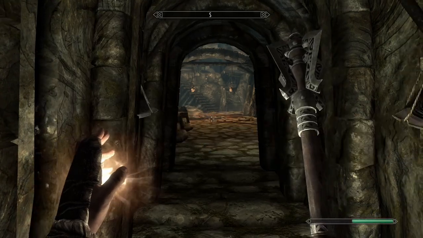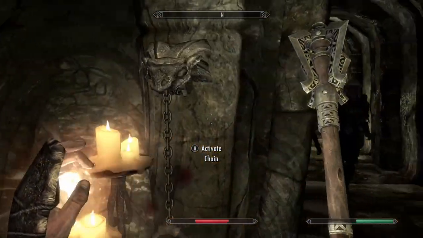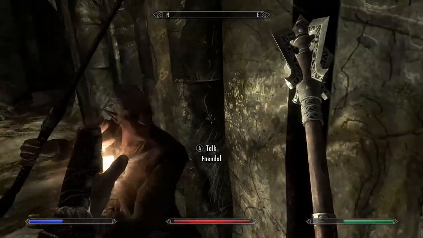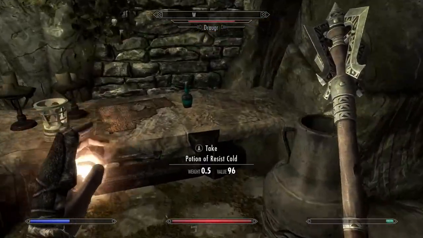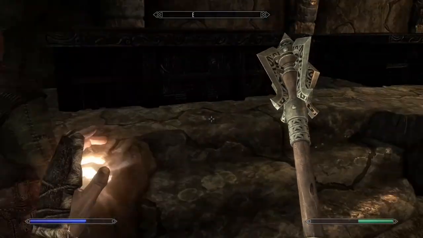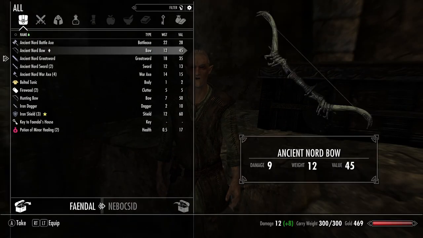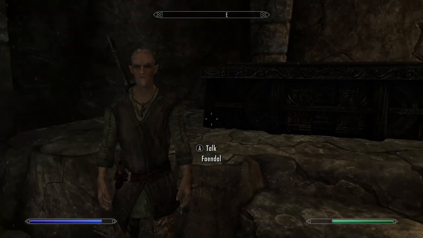And we'll save here. And Feindahl's down. There we go. Oh, I'm just glad Feindahl managed to stay alive. I've got your back. How are your supplies, Feindahl? What do you want me to carry? Still have 2 potions. And no arrows, so we'll give you 43 iron arrows.